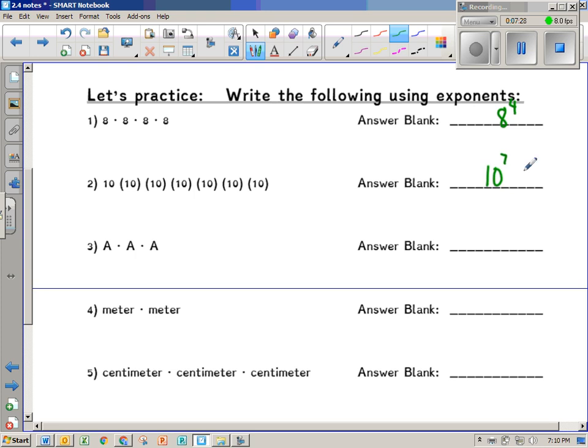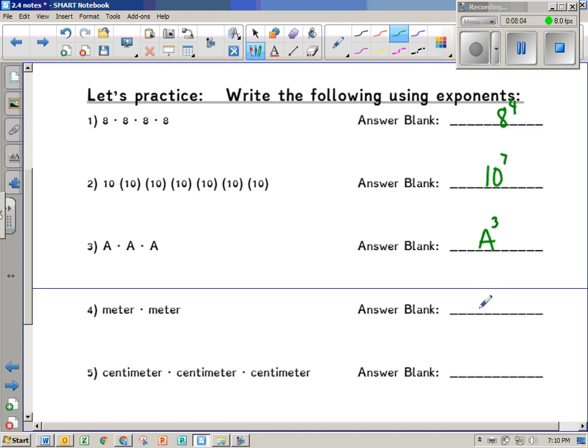It's important to note that 10 to the 7th is not equivalent to 70. You never multiply the base times your exponent. This would be a 1 with 7 zeros. That would be 10 million. Very far from 70. Well, if you take that idea of a base and the exponent and apply it to something else, like letters in this case, a times a times a, well, the base is a because it's what is repeatedly being multiplied, and you're raising it to the third power.